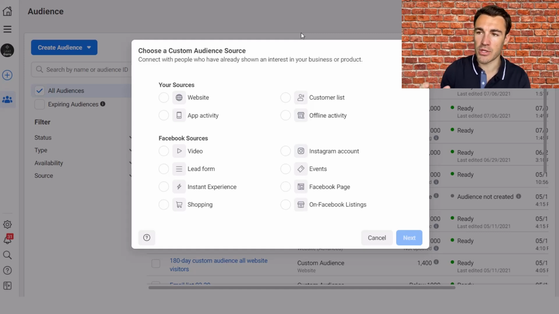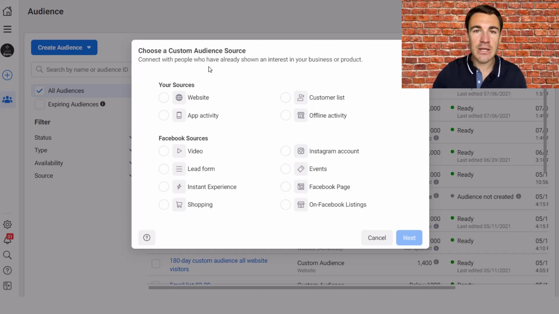So a custom audience refers to a group of people that have already interacted with your business previously. And creating custom audiences, which is what you need to do to advertise to them, and then advertising to them through a retargeting campaign, is what retargeting is usually referred to. You're usually targeting a custom audience. This is absolutely essential to producing the best Facebook advertising results, because people that have already interacted with your business before, whether that's, as we're going to get into these examples in a minute, someone who's visited your website or someone that's on your email list or someone that's just watched a video of yours on Facebook, that person is far more likely to convert, far more likely to buy your products or services than a cold audience.